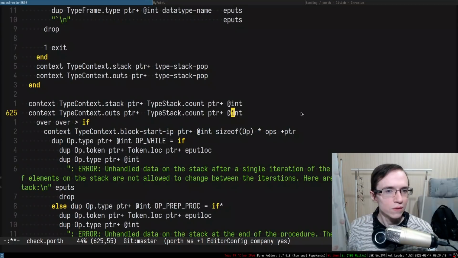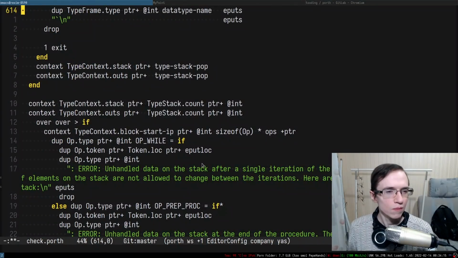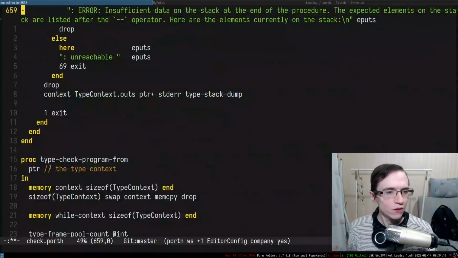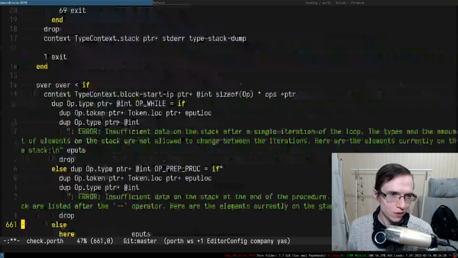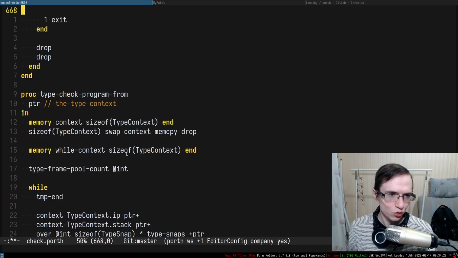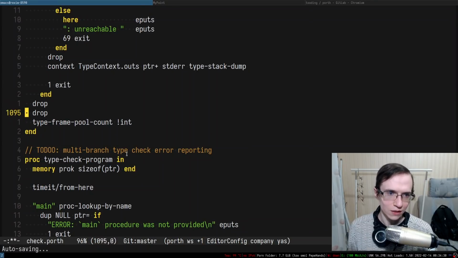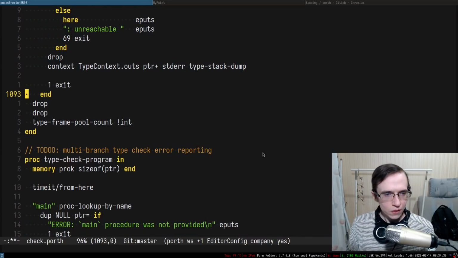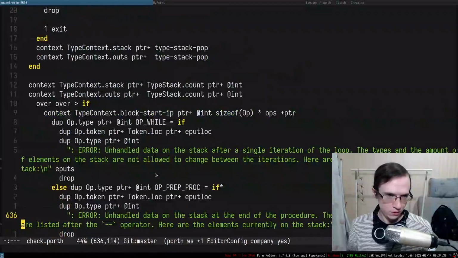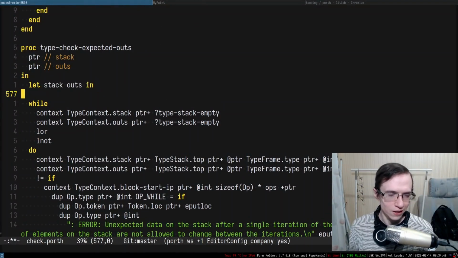And here's the interesting part. I do over, this is another over, and I feel like I forgot to maybe drop this entire thing at the end, because there was some sort of a drop there. I think I forgot that one. Yeah, so this is what I forgot. Okay. Cool. That's a lot of stuff, but that should be okay.